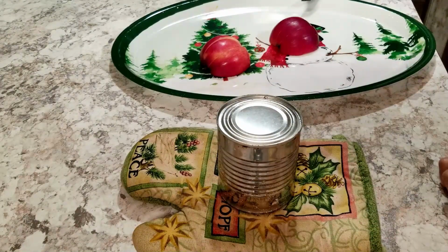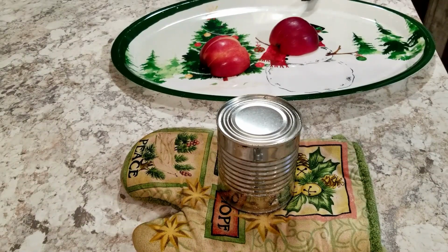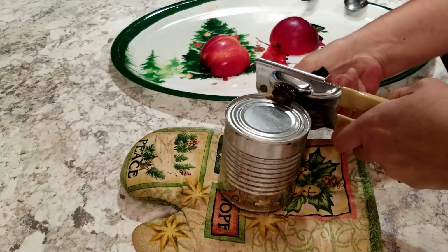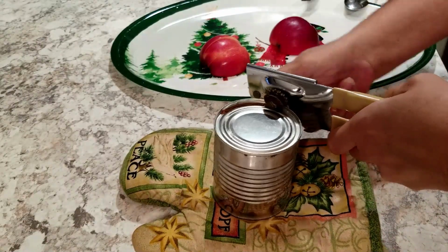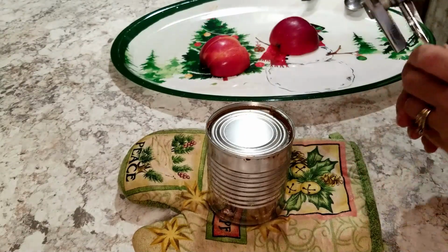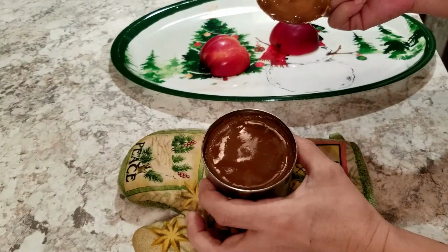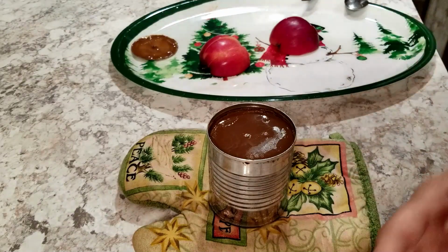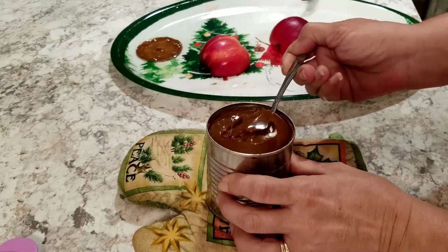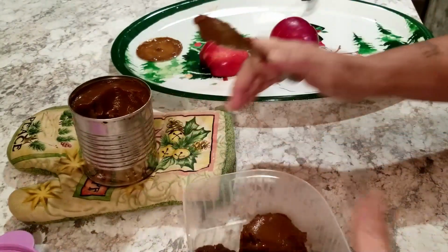Oh, I need a spoon. Something to scoop it out. Did you hear that? Yeah, under pressure. Oh my gosh, you guys, look at that. Oh, it smells amazing. That is some dark caramel. I have a Tupperware container here.